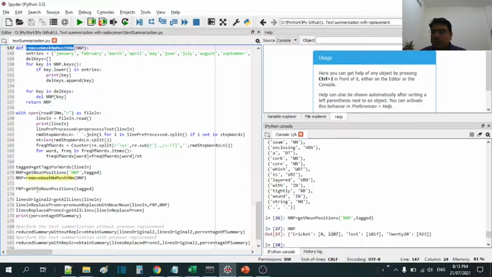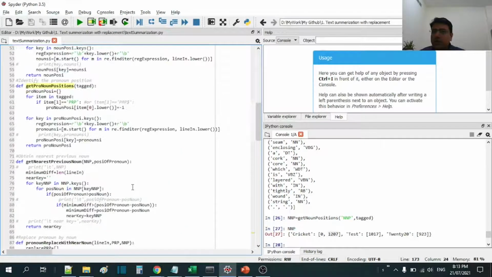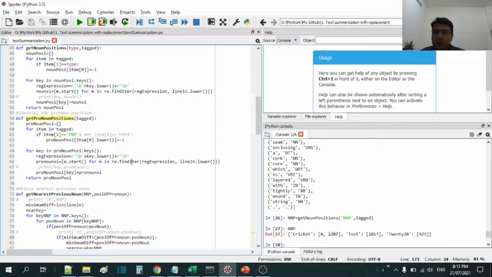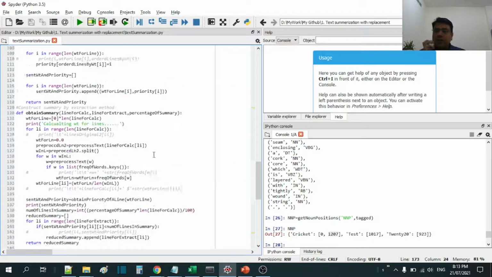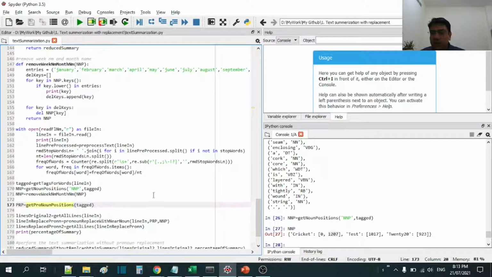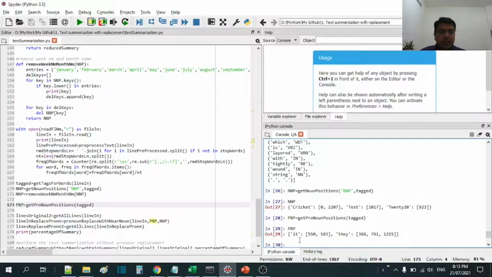After refining that NNP, we will also locate the relative positions of pronouns, and thereby we get the pronoun position function, very similar to the previous get noun function, but here the pronoun is used, and again finditer is used. It will extract the position where the pronoun occurs, both the start and end of that particular word, and the start of that word is noted and written as a dictionary. Let me run that and check it out. What are the different positions at which the pronouns are occurring? Now you can see these relative locations.